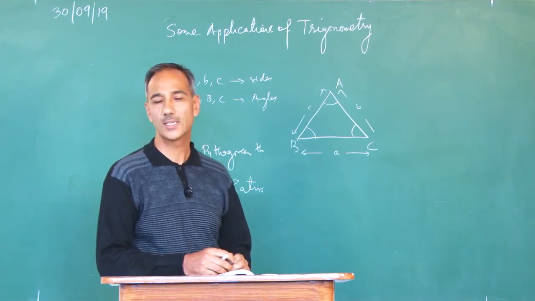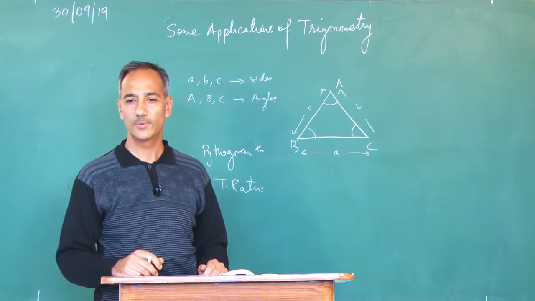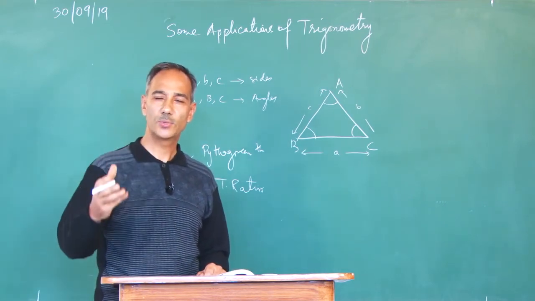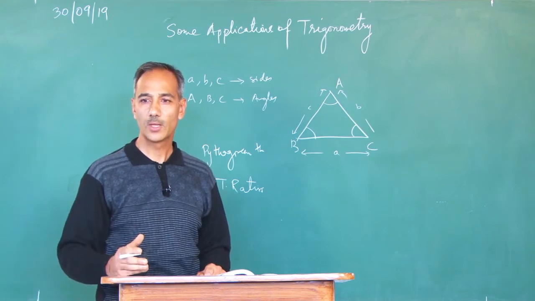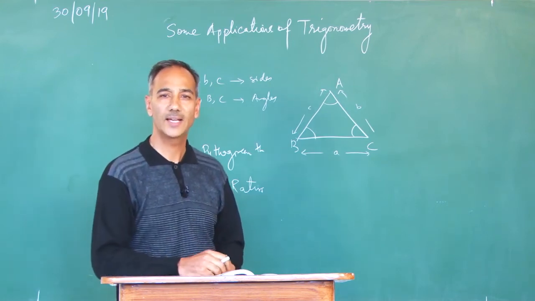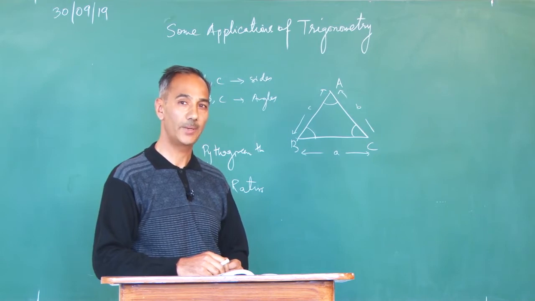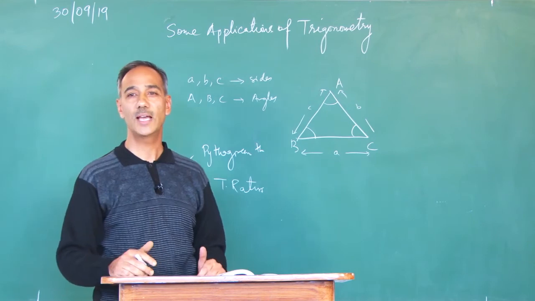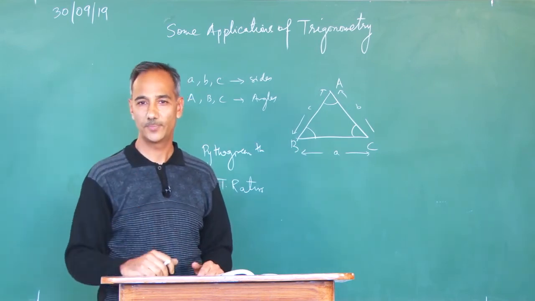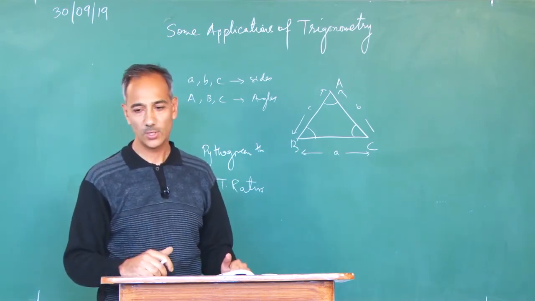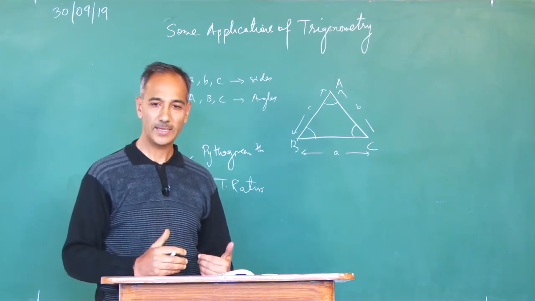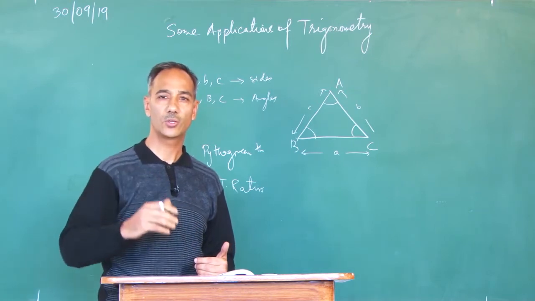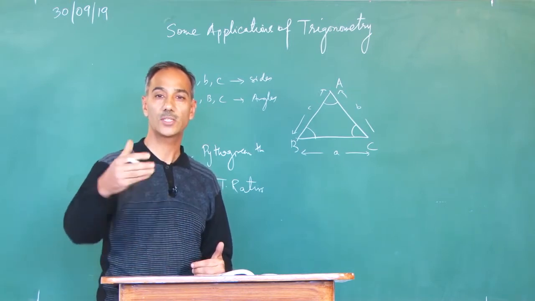Let's see how this is related to daily life. Let me take a typical example. For example, you are in a garden and you witness a beautiful palm tree. You get an idea: how could I find the height of this tree without taking the pain of climbing it? That is the job of trigonometry. Trigonometry will help you to estimate the height of that tree. Or one more typical example: you are on one side of a river bank, and you get an idea: how could I find the width of this particular river without crossing it?